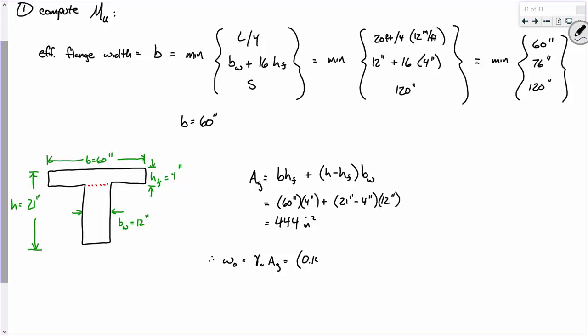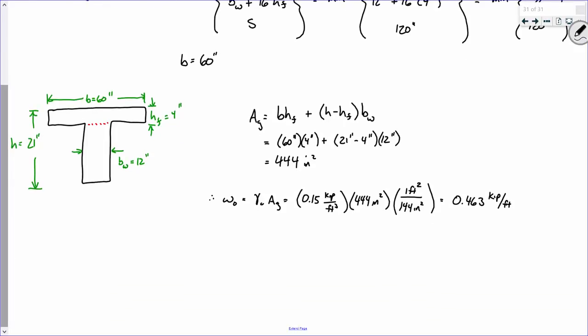So 0.15 kips per cubic foot times 444 square inches. That's not okay. So what do we do? There we go. Because 1 square foot is 144 square inches. I'm getting y'all to design some concrete beams here. There we go. What we got? What's that? 0.4625. Do I have a second on that? All right, so we'll call that 0.463. So if I had a 1 foot segment of that beam, it would weigh 463 pounds. So not exactly a feather.